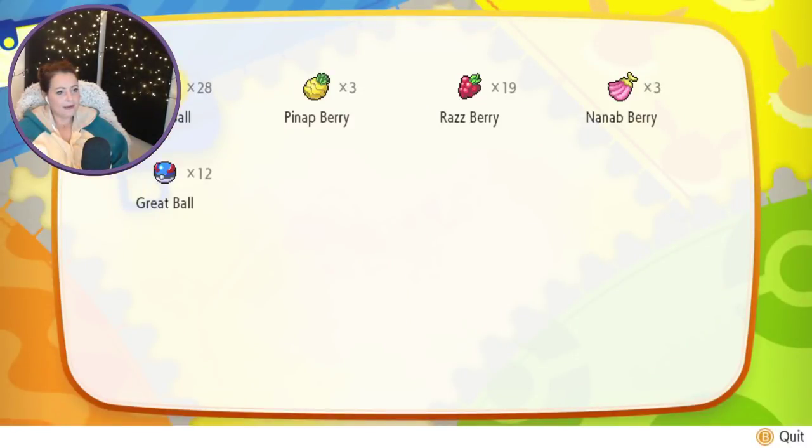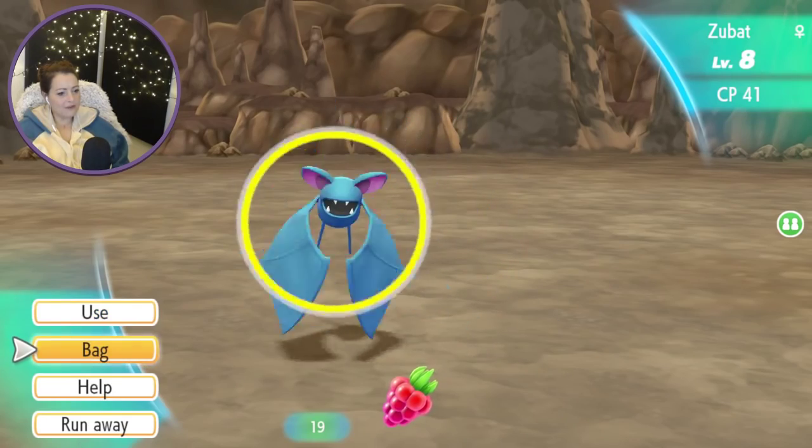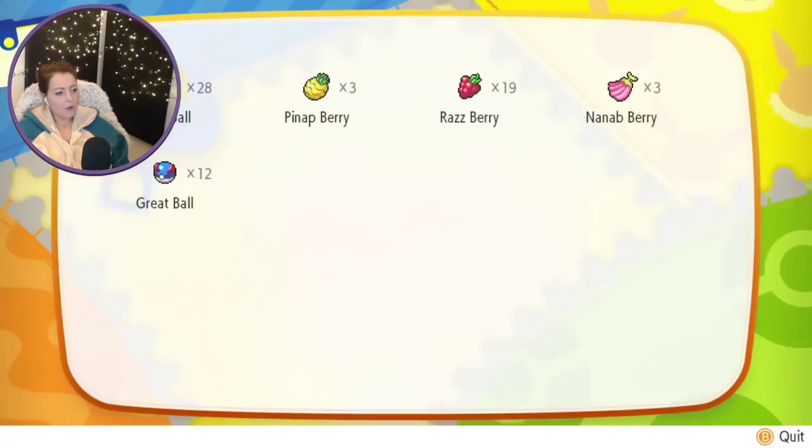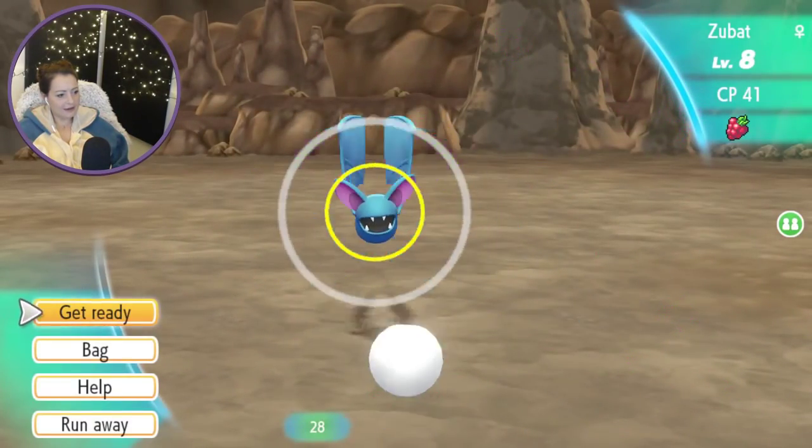Right, should we use one of our Great Balls? We'll use a berry, and then we'll use a Great Ball as well. Oh, wait, we want to use that first. Oh, no. Where we've not got one before, we definitely want to get it. Okay, bag.